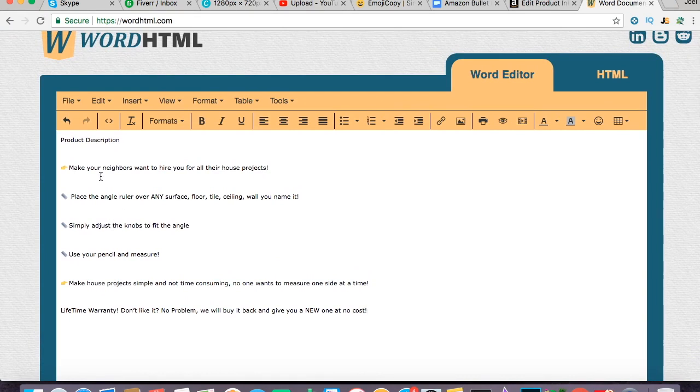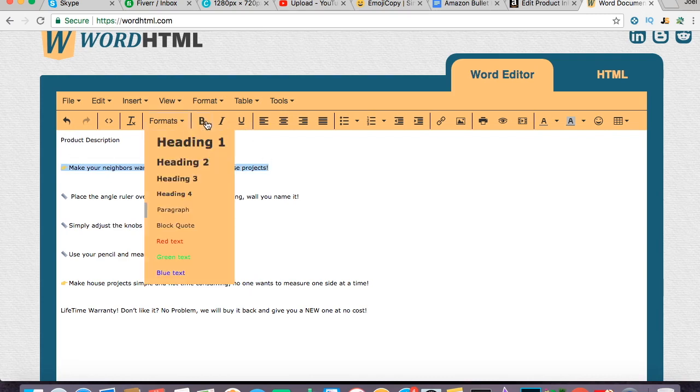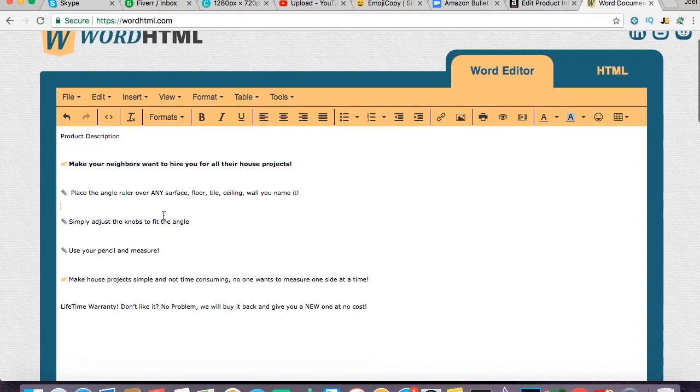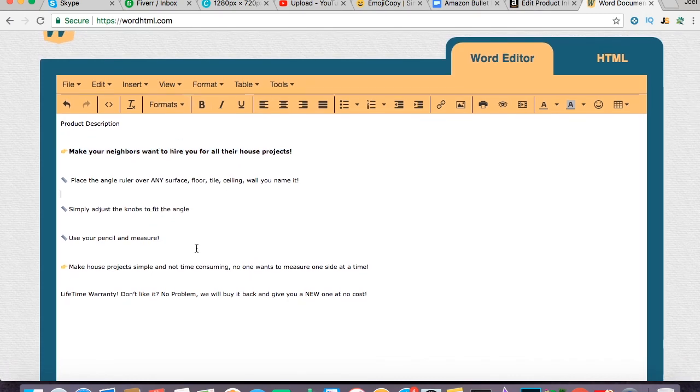Now, of course, you can format it to however you want. So we don't really need this, but we can make this bold. And I don't think you can change the fonts. But yeah, you can change this however you want. I don't think centering works. So if you did this, Amazon's still going to push it to the left. So you can adjust this however you want, guys. It really doesn't matter. And then you can bold this as well.